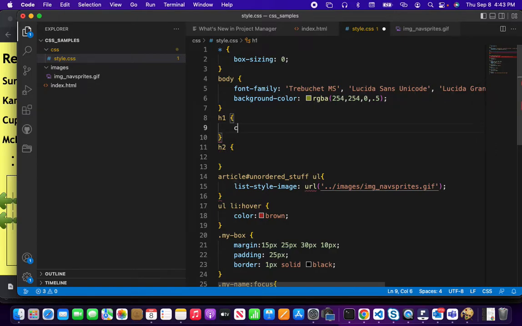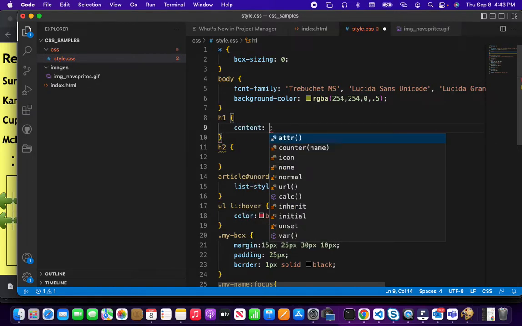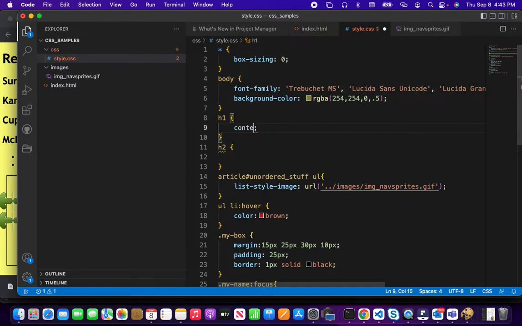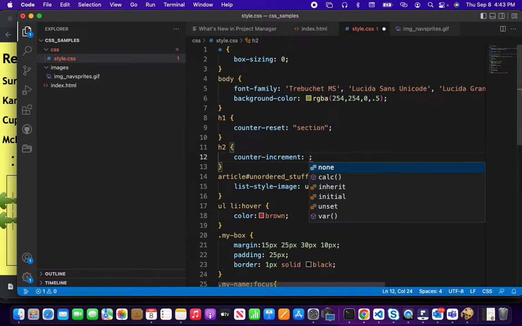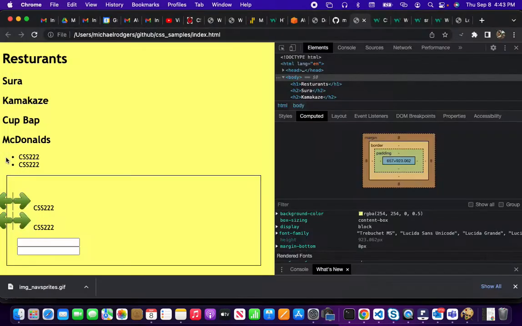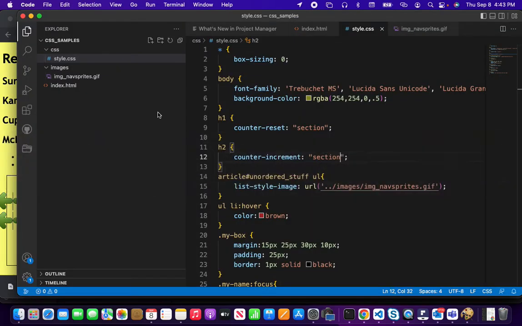Oh, hang on. Content. I remember. You got to give it a name, I believe. You have to specify a name. All right, so H2, and then you use counter increment, and the section. Let's see if I did it right. Oh, you guys are seeing me mess up.